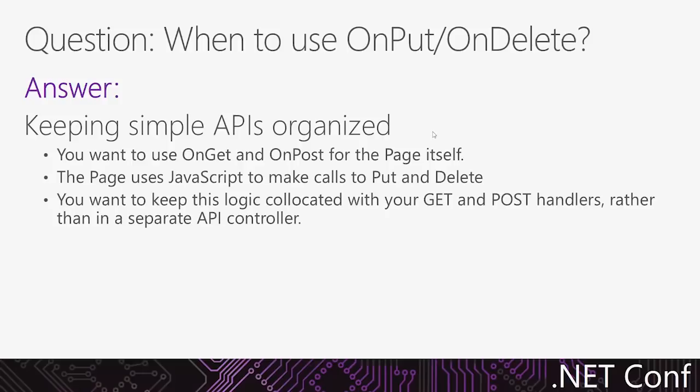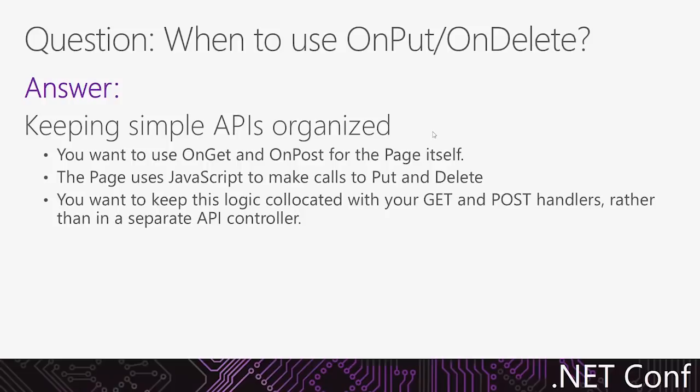So maybe you have a customers page that you're trying to manage customers and do create and list and update and delete. You would end up having the listing and getting of customers and creating customers with a post all living inside your customers Razor page. But then when you wanted to update or delete a customer, you would end up with this customer's API controller somewhere that would have a different set of routes that you would call through JavaScript and would perform operations that are logically related but are now in this different folder in your application. And I think that would end up in a way that wasn't necessarily as well organized as you would like.